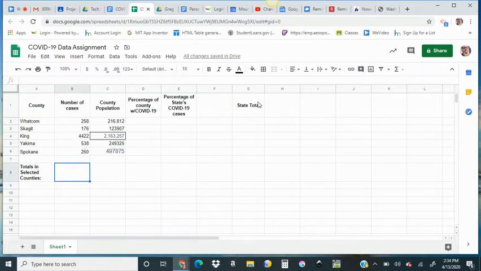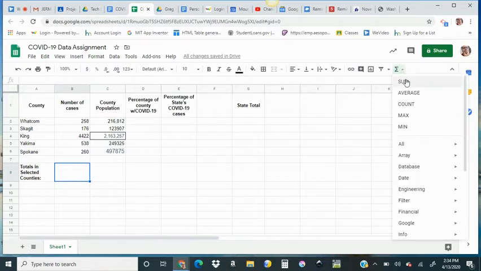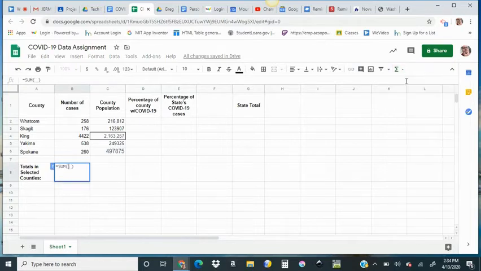Or way over here on the toolbar, I can click the functions and I can call up a sum function. And that sum function is going to go in here, and it's going to say equal sign sum. And we all know from being in math class, the sum is the answer to an addition problem. I want to sum the numbers that are in these cells.